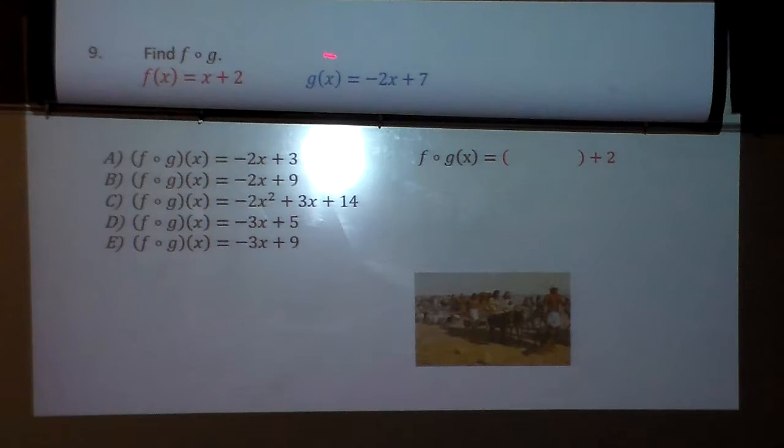Because my x is now going to be this function right here, so I put that in there. Now, here's what's really nice. The parentheses are really a placeholder here, because there's no multiplying. So basically, I can add the 2 and 7, which makes 9.